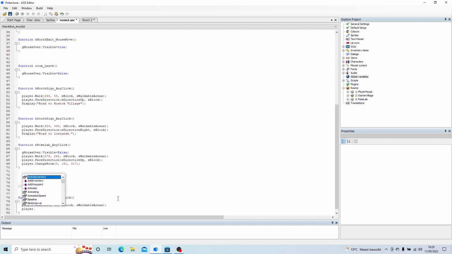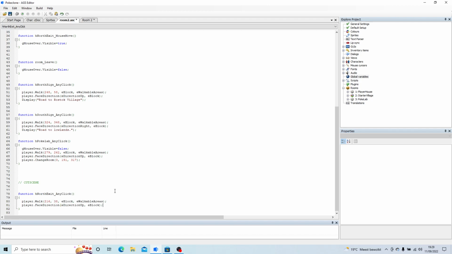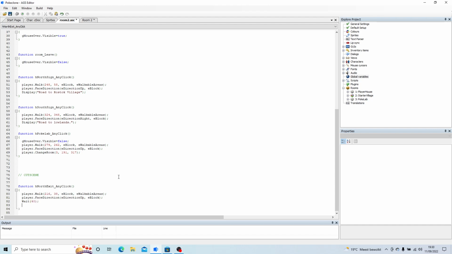Player dot face direction, we'll go up, E block, and then we'll do a wait for 40 game ticks, and then we'll do display, and we'll just say, hey, wait a minute.